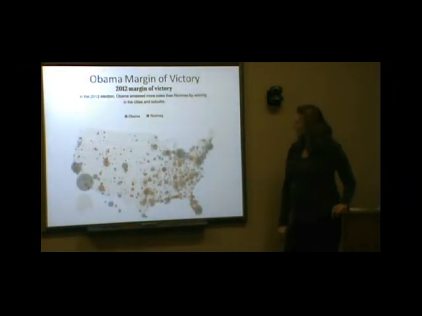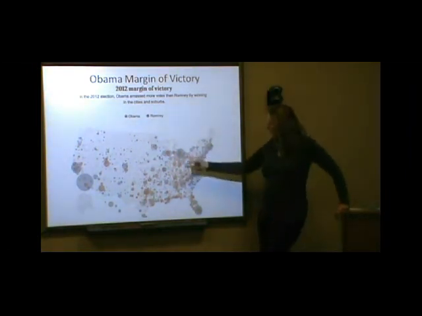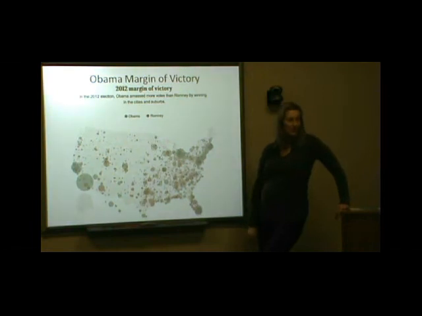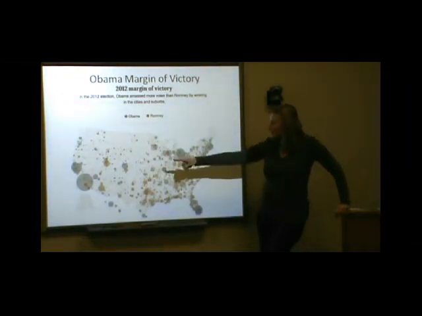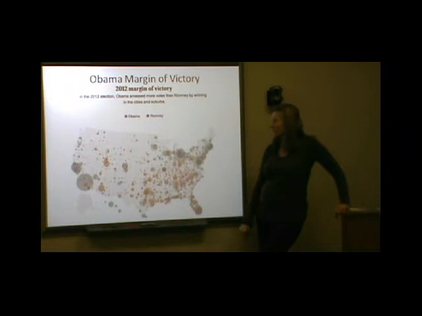This is another useful map as well. Blue for Obama, red for Romney, right? And it's showing us one of a couple of phenomena. One of them is Democrats almost always do better in major urban centers. Does anybody have a sense why? Why might it be that places like Manhattan, Miami, LA, San Francisco, why might the Detroit area, why might major urban centers run Democrat? Ethnic and minorities, I think.